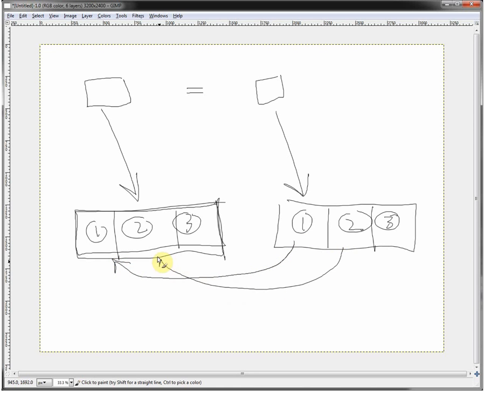This second part's copied over here. This third part's copied over here.